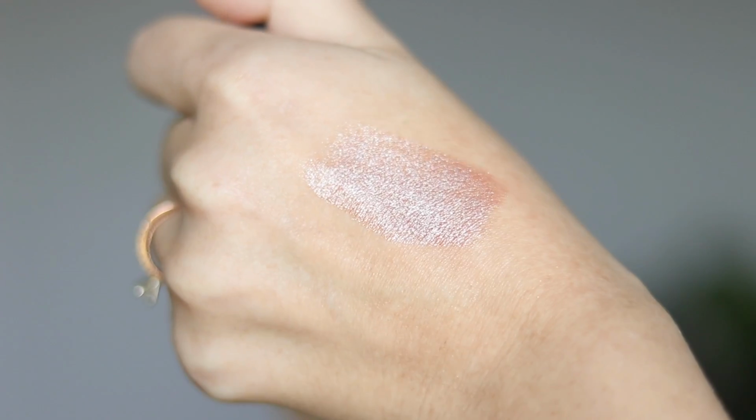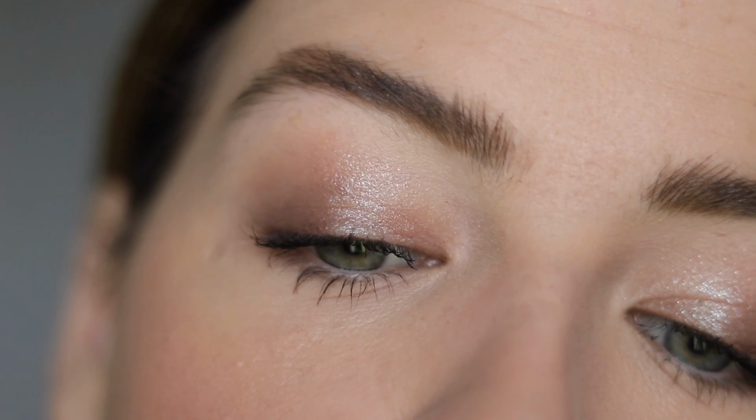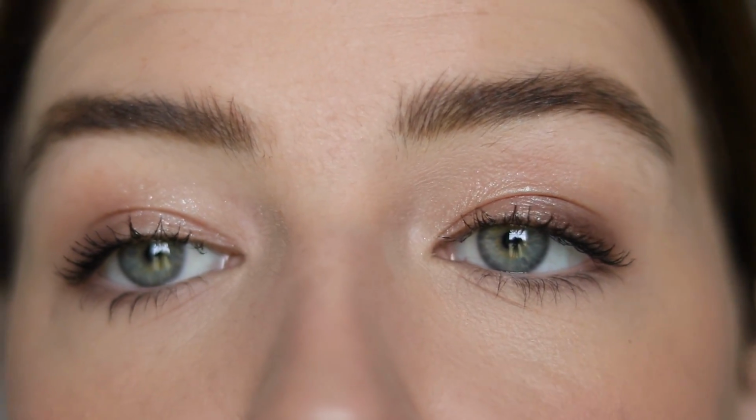And I think you can get these in like 5 or 6 colors. Would definitely recommend the Oyster Pearl one. I think it's one of the most neutral out of the shades available. But if you're someone who likes that glossy eye look, the glossy lid look, but something that's going to last a little bit longer than just literally putting a straight eye gloss on, this is a really cool one to look into. You literally just throw it on, blend it out, and you have that fun glass eye look. You know what I'm saying? Easy to apply. I mean, it's literally called multi-stick. You can use it in multiple ways, but that's how I like to use it.